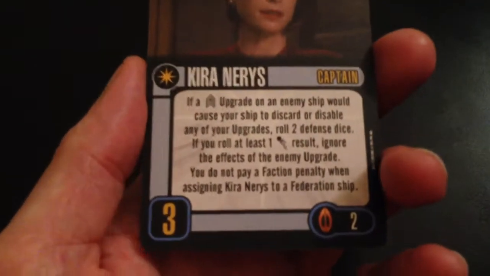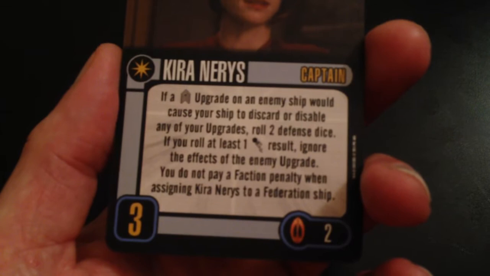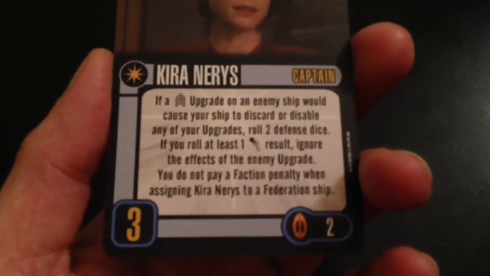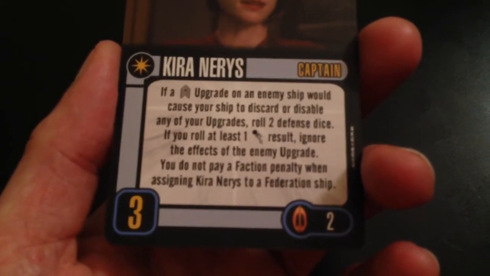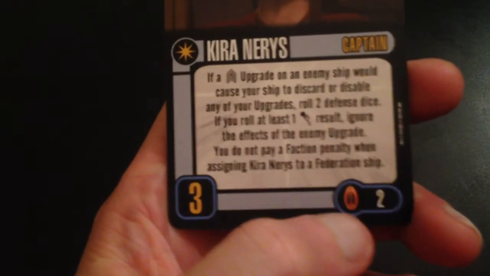Kira Nerys is a 3 skill captain. If a crew upgrade on an enemy ship would cause the ship to discard or disable any of your upgrades, roll 2 defense dice. If you roll an evade, ignore the effects of the enemy upgrade. You do not pay a faction penalty when assigning Kira to a Federation ship, presumably because Bajorans are an ally of the Federation.